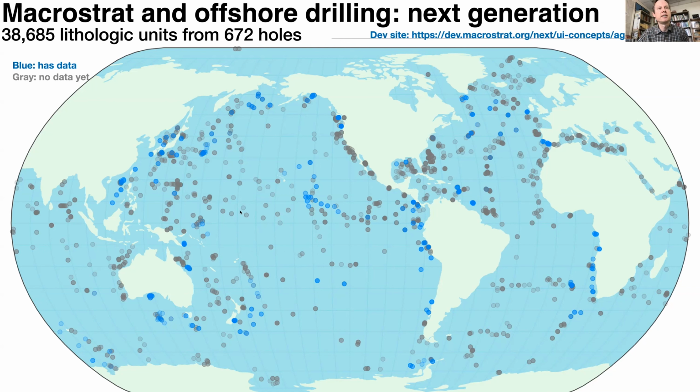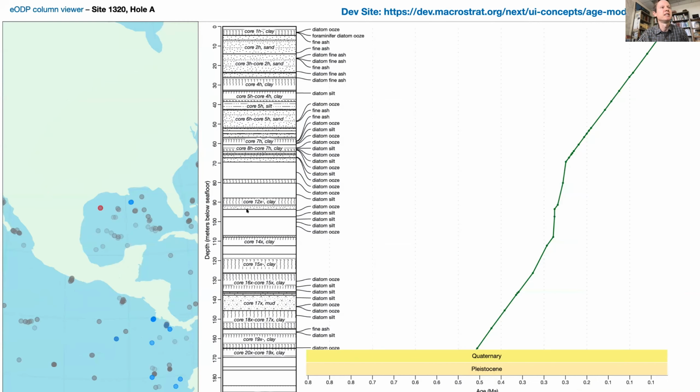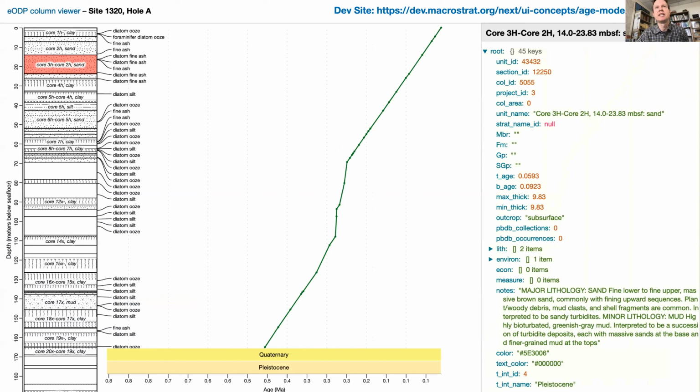This interface is constructed dynamically from the API, and the API also allows us to explore at the site level. So this is Dave and Quinn's column render that attempts to render the lithostratigraphic log here. So this is what's shown on the left. And then the age model for this site is plotted dynamically there on the right with a little graphical interface that allows you to explore it. And this is just using the default age model currently. If you zoom into these units, of course, there's a bunch of data linked to those units. The original, in this case, the original lithology descriptions from the shipboard reports and various other data linked to this.